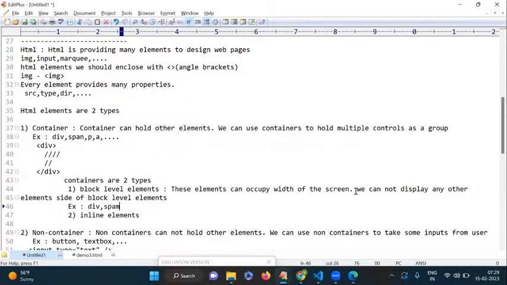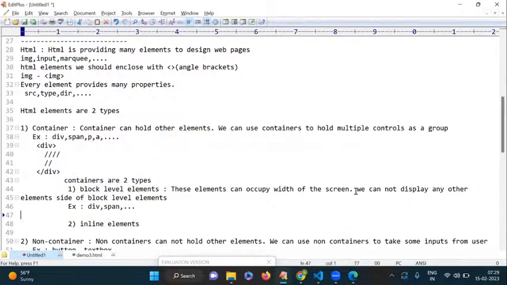Div, span, etc. So these are all block level elements. These block level elements we are using to display the controls with the width of the screen size. Sorry, span is not block level, by mistake I have written. Table, paragraph. All these elements come under block level elements.